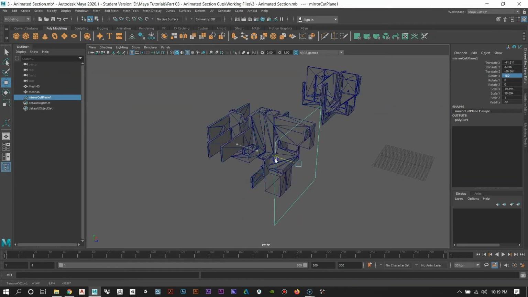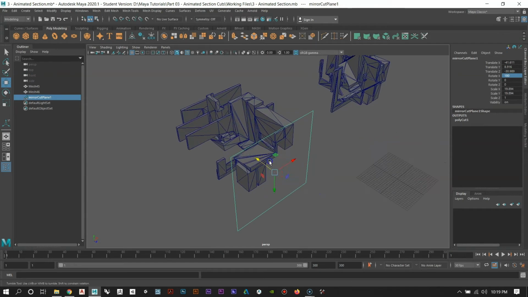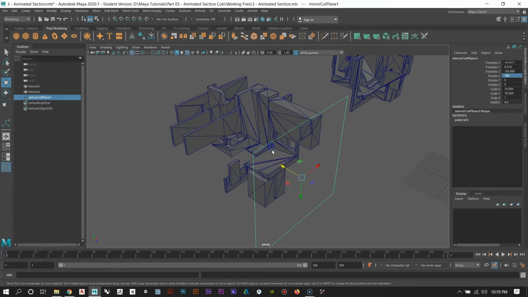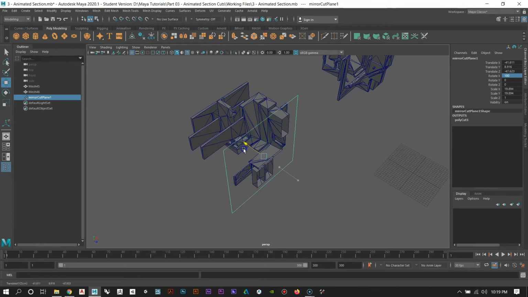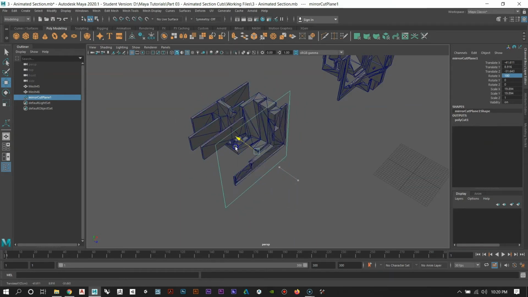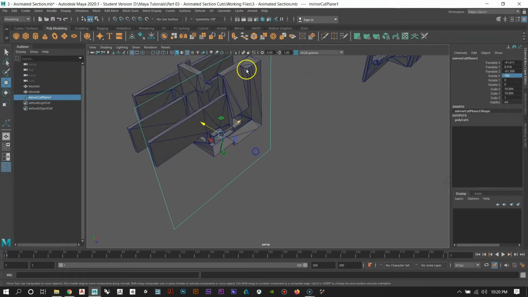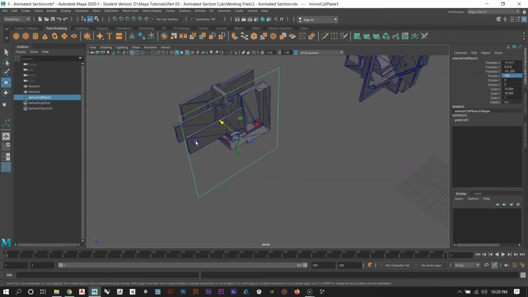So this mirror plane can be keyframed just like any other piece of geometry in our scene. I'm going to start with the mirror plane out here, and animate it cutting through. I'm not going to go all the way, because by the time you get to the end it gets a little boring. I'll usually go to about here, because that's an interesting section cut, with multiple volumes coming together at once.